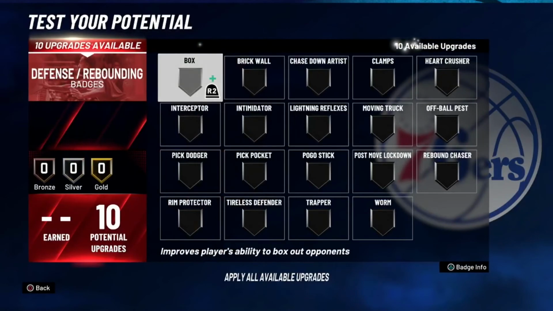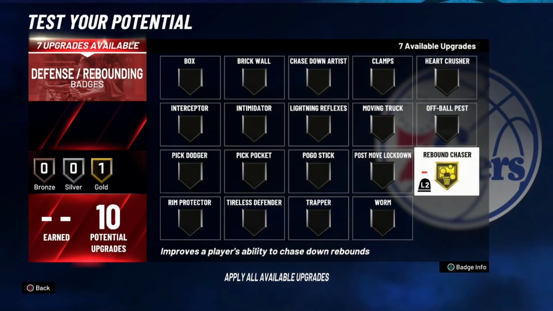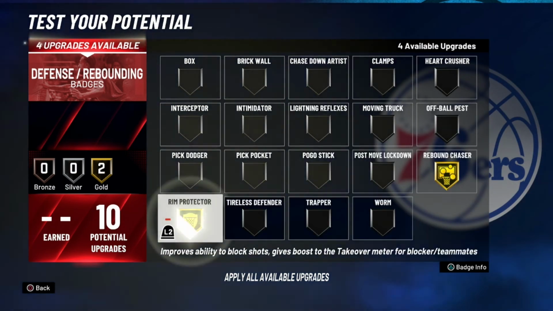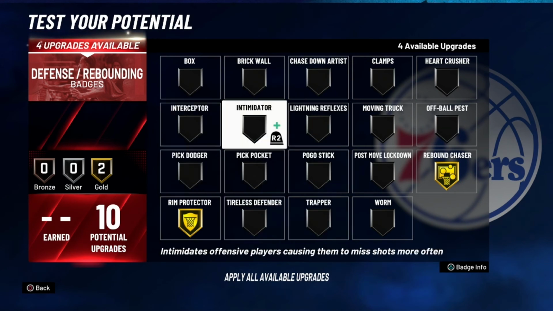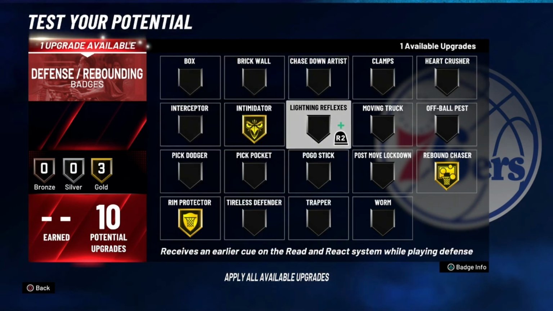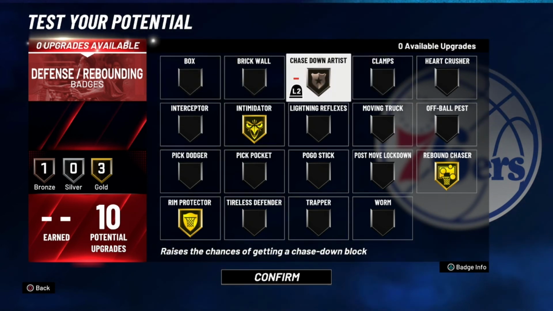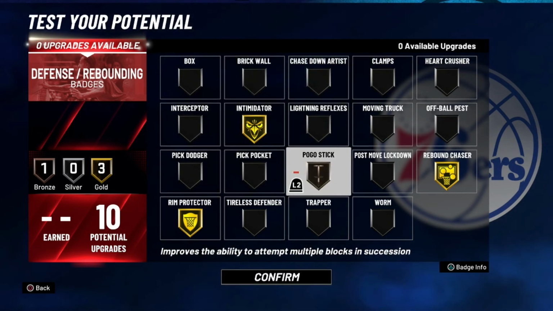And then the last one is the defensive rebounding. So, of course, we're going to want to throw Rebound Chaser on Gold. We'll want to throw the Rim Protector badge on Gold. Intimidator, we want to throw that on Gold. Wherever it's at, there we go. And you have one more. You could throw one more on Clamps or Chase Down to get that animation. If you are doing a Chase Down block, you could do Pogo Stick. Again, really up to your playstyle.